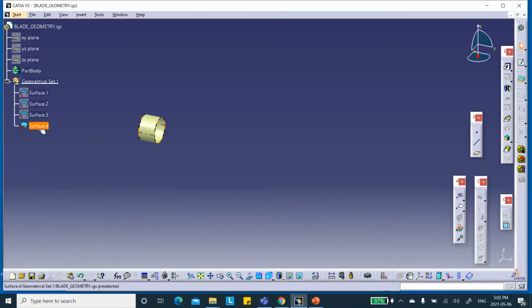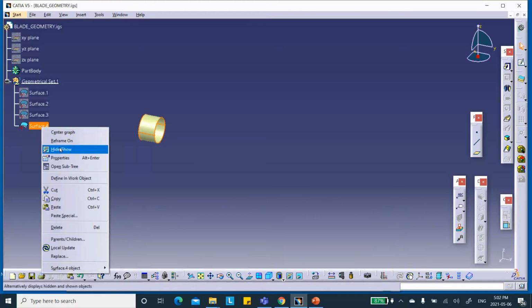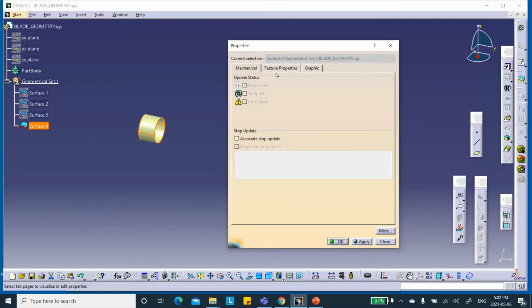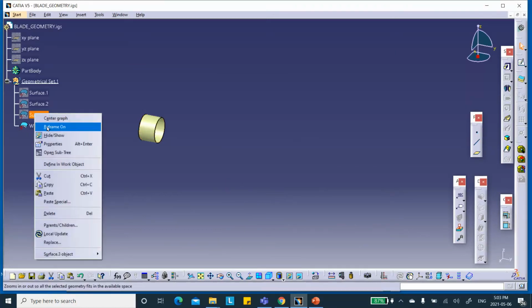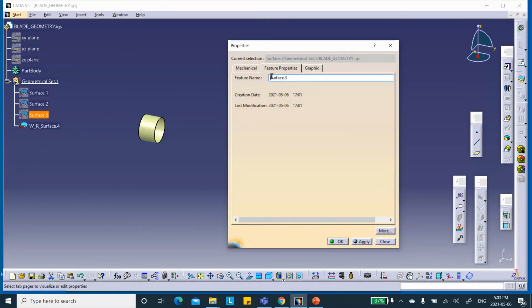Okay, so let's give these things some names. This one I'm going to call wide ring, WR. This one I'm going to call narrow ring, NR.